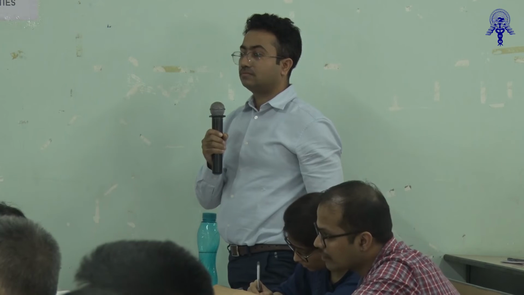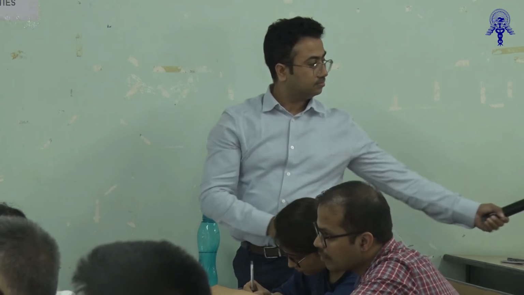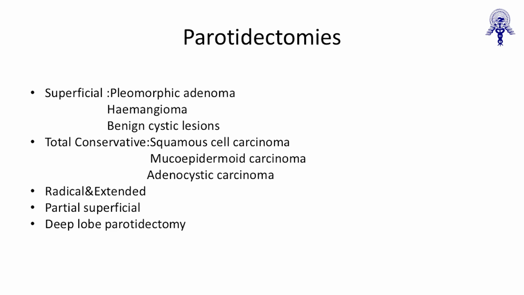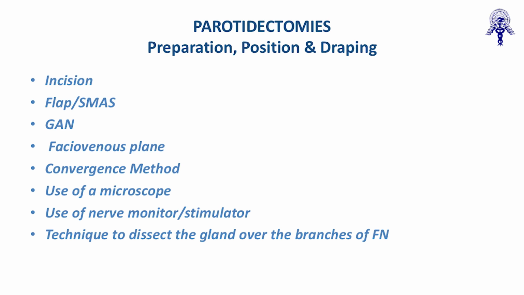Okay, so now you have identified the nerve. Next, one minute actually, what is the difference between nerve monitor and nerve stimulator? There are two terms. In the market, a nerve monitor costs around 15 to 25 lakhs, and a nerve stimulator costs only 35,000 rupees. It is always present with the anesthetist.